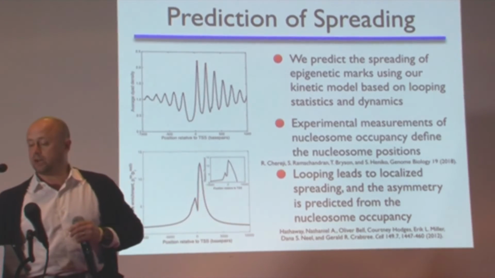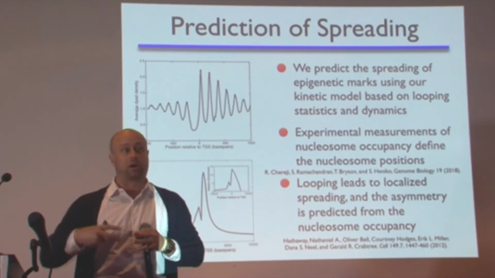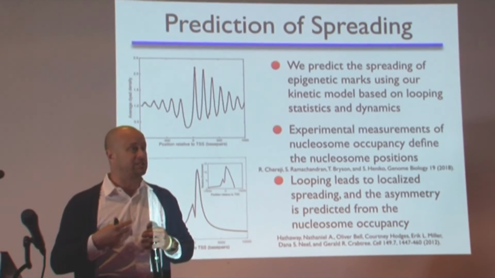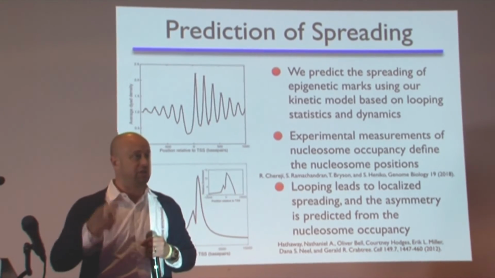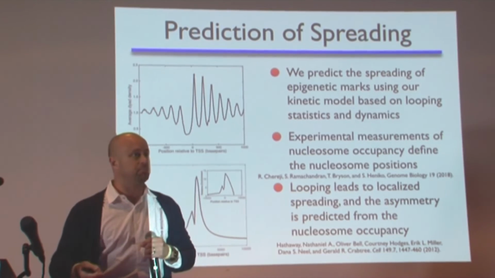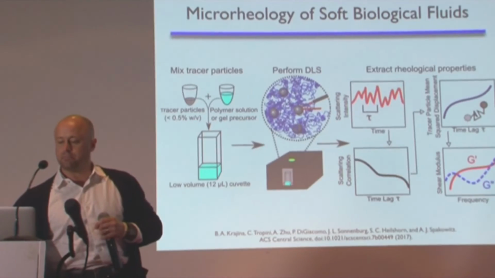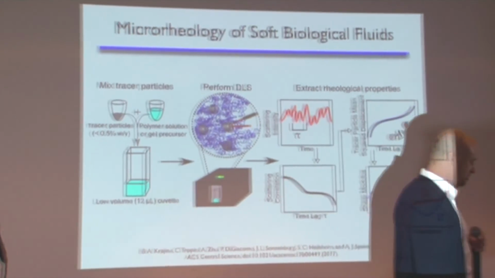What we're doing now is moving to address how, when you actually have a more complicated segregation into heterochromatin and euchromatin, what role that segregation plays in the reestablishment of the methyl marks on a generation-to-generation basis. So the very last thing, and I'm only going to take a minute to do this, is I want to say something about some experiments.